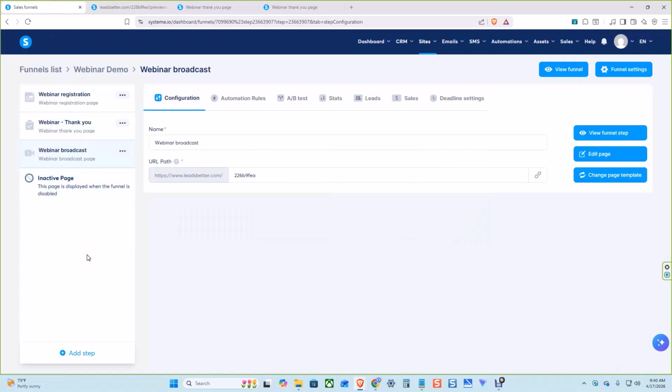So that is what I wanted to show you. I'm not going very in depth. I wanted to make sure I show you how you make sure that your registration page and your thank you page are connected, and how to upload a video for a broadcast page. So in subsequent videos, I'm going to go more in depth to help you understand how you connect your automations and everything else that you'll need for your webinar. So once again, this is how quickly and easily you can create a webinar by using the templates that are already available when you select an Evergreen webinar with the System.io system.